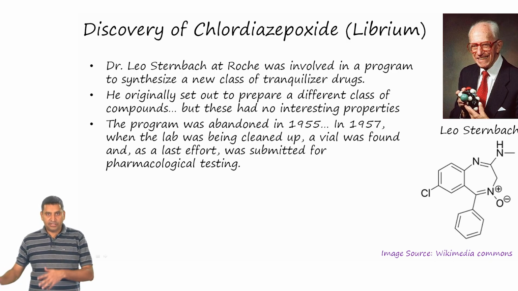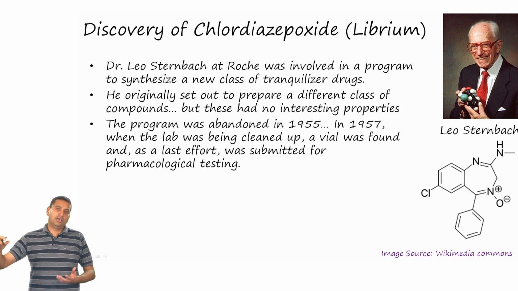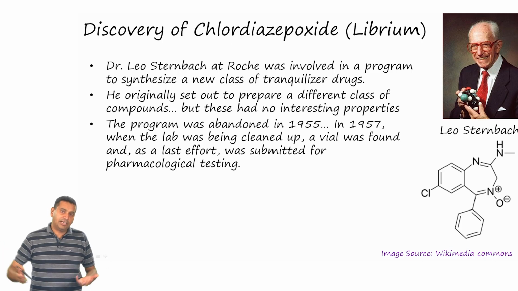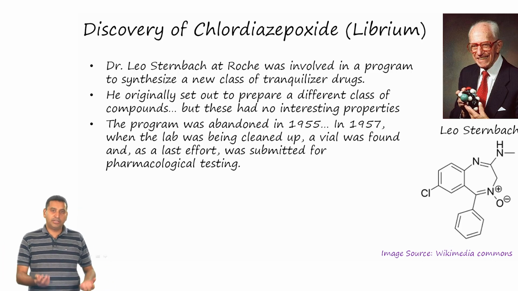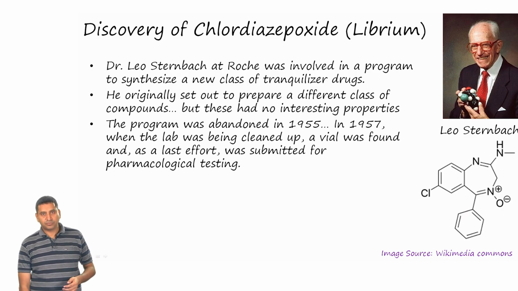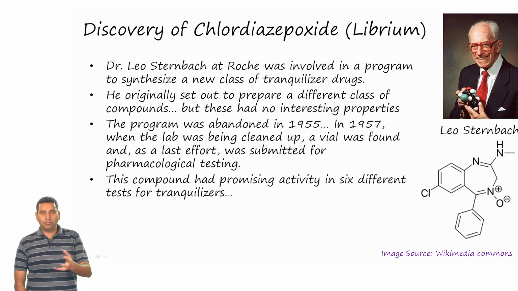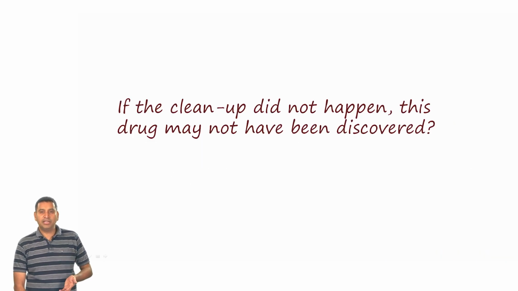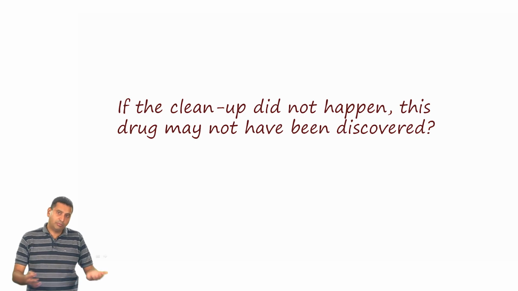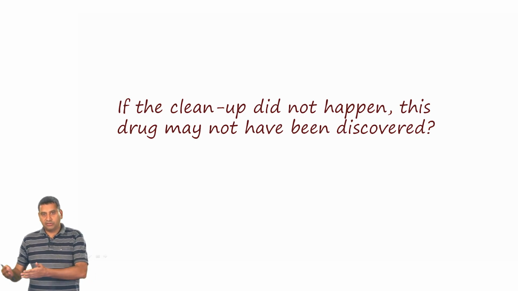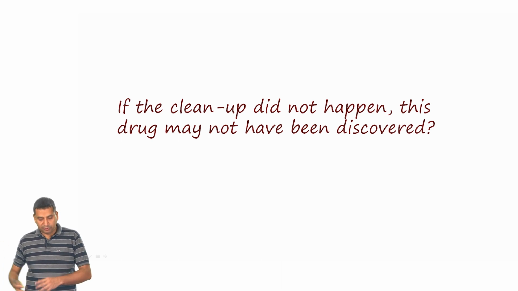But in 1957, when the lab was being cleaned up, they found a vial which they said, okay, now let us just try and find out whether this has any pharmacological activity, and they sent it for testing. And it was found that this compound, which was stored in this vial, had very promising activity in a number of tests as tranquilizer. Okay. So, the question is, if the cleanup did not happen, this drug may not have been discovered. Just keep in mind that this subsequently became a multi-million-dollar drug, and it was very widely prescribed.